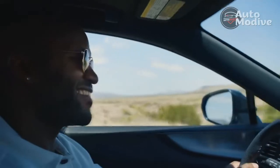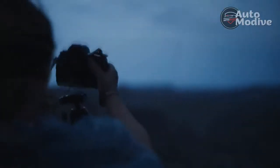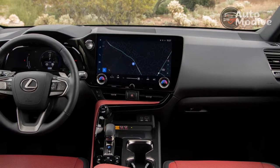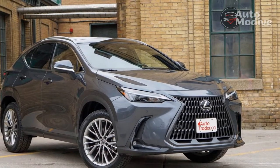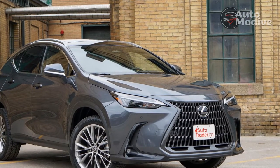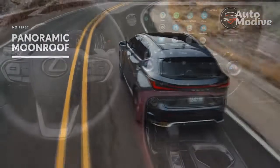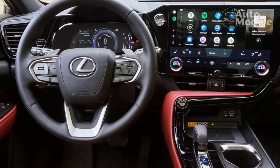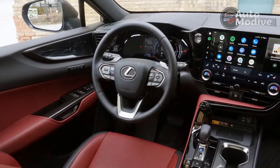As far as premium crossovers go, the Lexus NX is middling in the performance department. The 2.5-liter four-cylinder hybrid engine pumps out a combined 239 horsepower, with the engine producing 167 pound-feet of torque. An electric motor on the rear axle gives the NX standard all-wheel drive. The NX hybrid isn't quick, agile, or much of anything exciting, but it is pleasant enough to putter around town in. The steering is lightweight, the suspension is plush, and the brakes are perfectly compliant. If you want more fun, the non-hybrid F Sport has extra power and adaptive drive modes that notch things up a bit, or there's a plug-in hybrid option with yet more grunt.